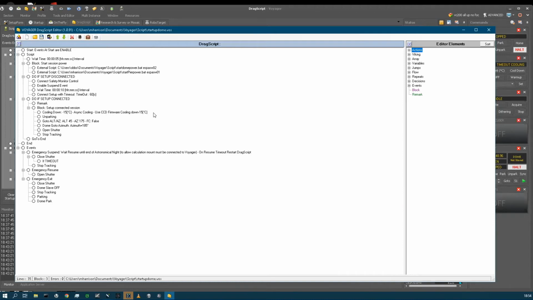So it's a very drag and drop editor, so it's not trying to be too clever. You have a list of capabilities like you might remember from seeing in VB script editors in the past. I'm sure it's not far from that, to tell the truth. And what you do is, in this case, I start the events, which are about safety and exception monitoring. And then at the start of a session, it does something about running the power on scripts.